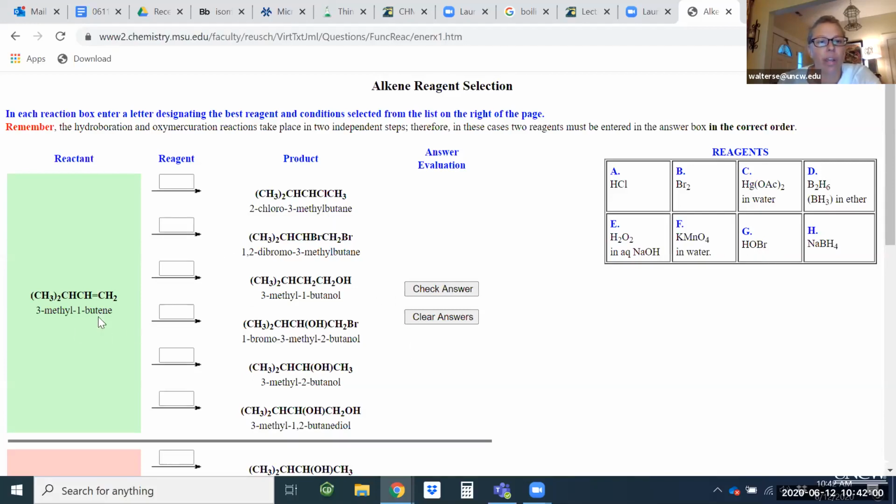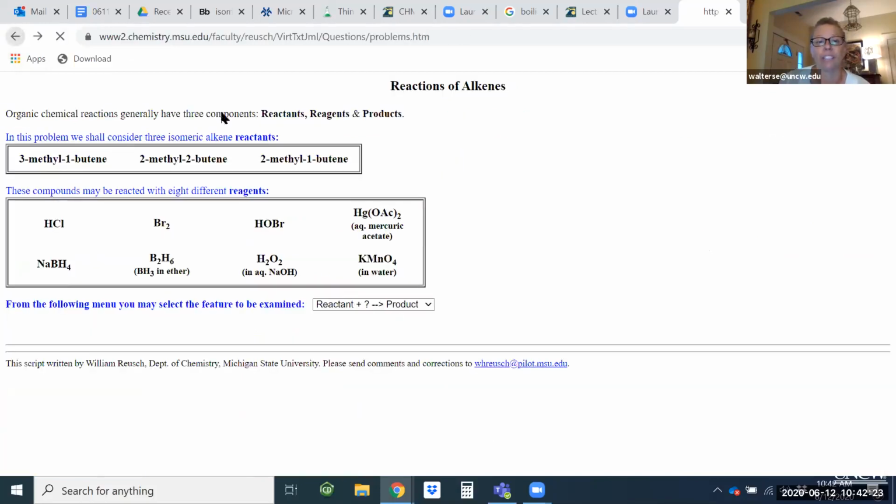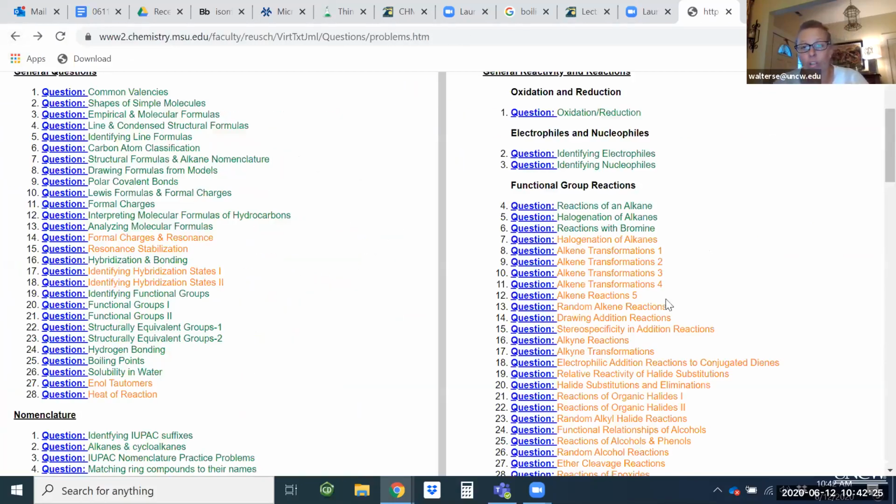So this is going from an alkene to a chlorinated alkane, so that must be reagent A. And then this has 2 bromines in it, that must be reaction set B. And then you can check your answers and it'll tell you if you're right or wrong. So I do like this site, even though you have to find the questions that you want to answer. But they have all sorts of things.